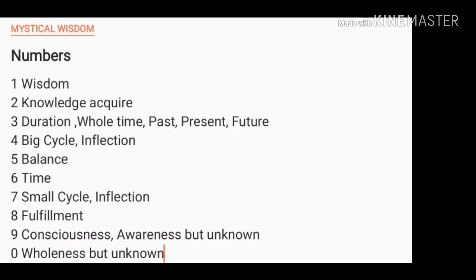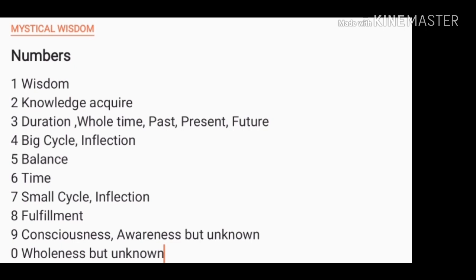And number 8 also is the same as number 5. It's fulfillment. It doesn't matter if it is balanced or if it is not balanced. It means that something is finished, something is done, something is in its ultimate position or situation. Number 9 is standing alone, compared to the other numbers, with a close relation to 0.